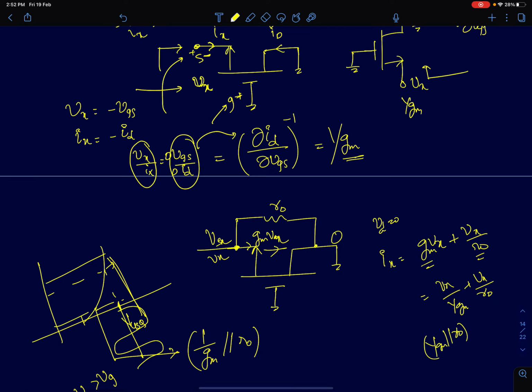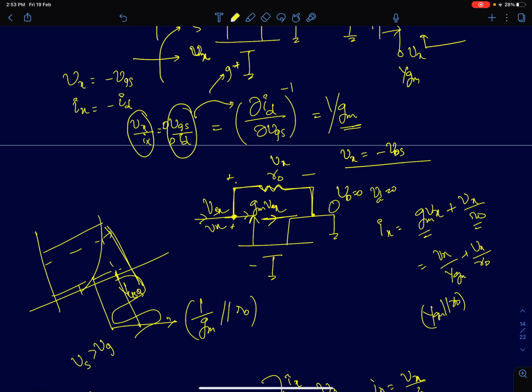When I include R0 in this MOS device, now there are two paths for current. There are two currents that are flowing in this device. One is the drain current, which is the GMVX. This current is purely in response to the VGS. Then the second current that's flowing in the circuit will be due to the drain to source voltage variation. So now if you see here, drain voltage is at ground, VD is at 0, Vs is at Vx. So I can write Vx is also equal to minus VDS, because if you subtract the drain to source voltage, this entire voltage will be Vx, which is minus of VDS. So now there are two currents flowing.